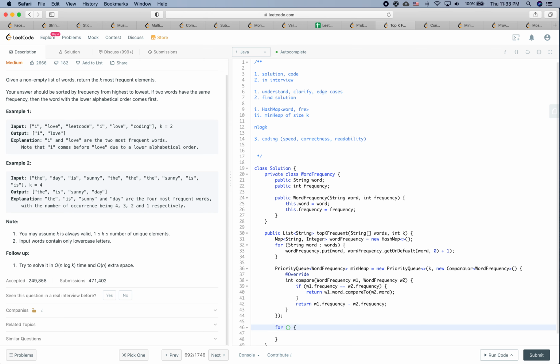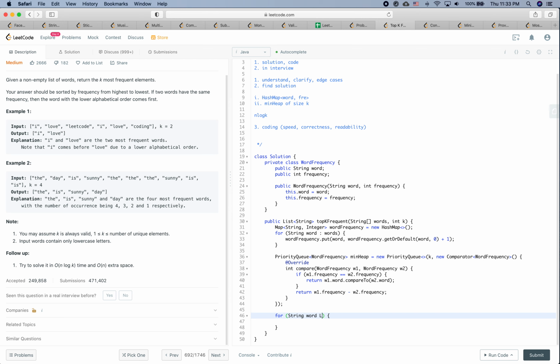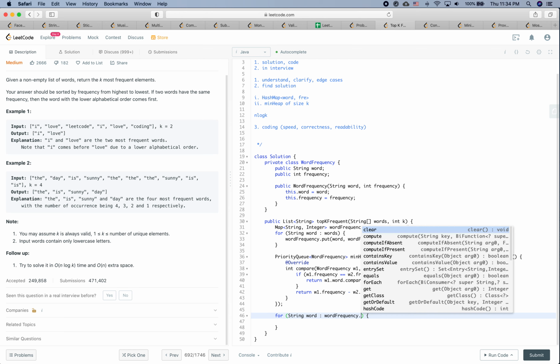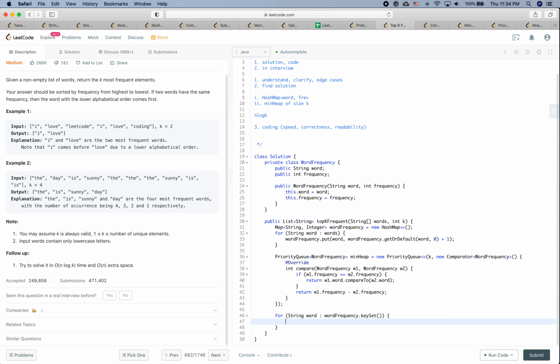So it would be string word in the word frequency dot key set. Okay, so we will have the min heap dot add the new word frequency.